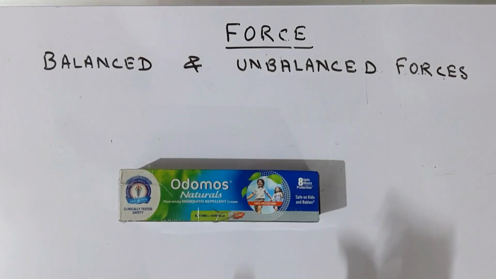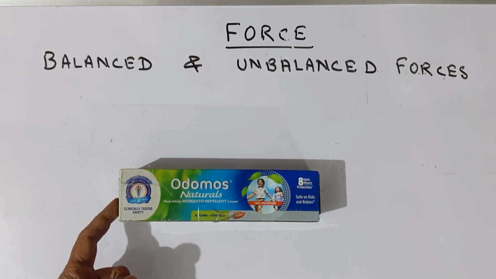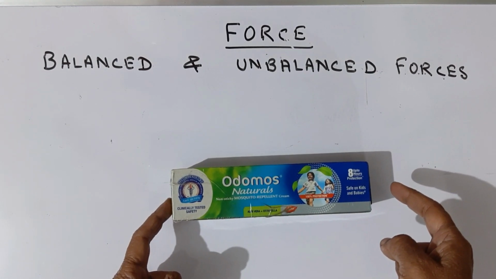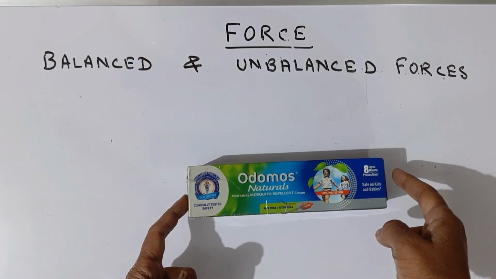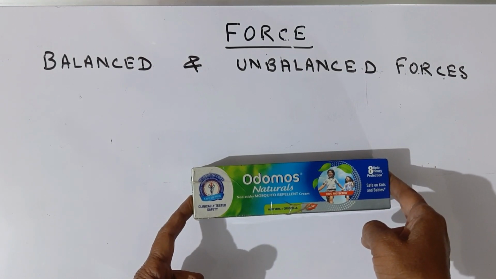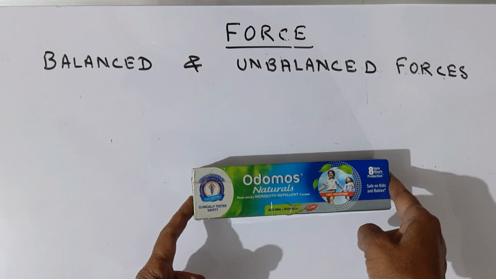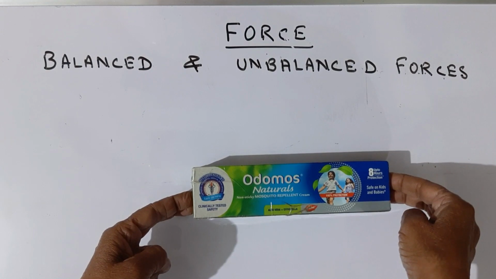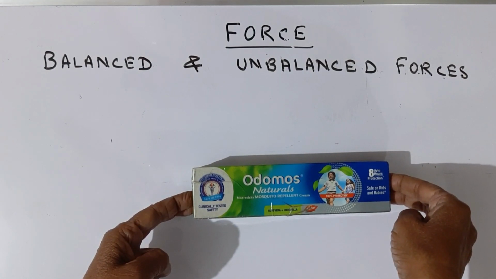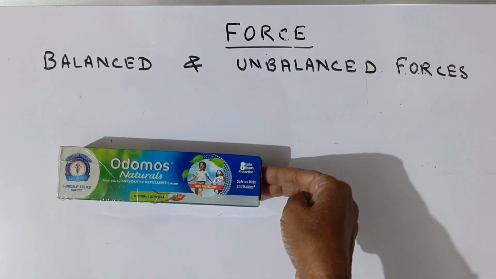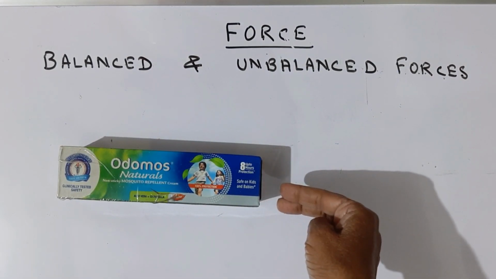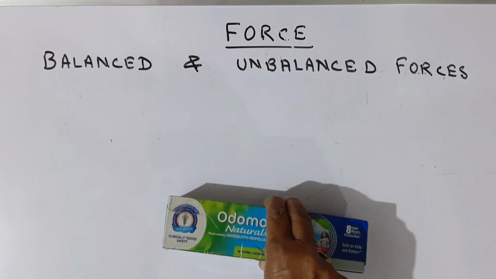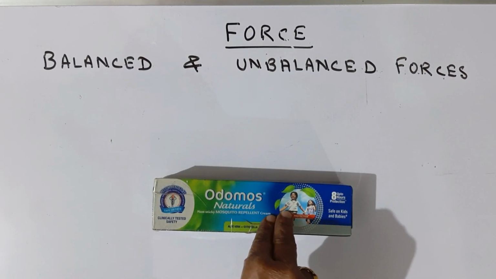As we saw in this example, if there is a force acting on the object from one side and there is another force, suppose from the opposite direction, which stops it, what happens then? The forces are said to be balanced. That means although there are two forces acting from opposite sides, the object does not move. But suppose all of a sudden one of the forces is removed, what happens then? The object moved in the direction of the force which was still acting. So we see that now the forces were not balanced.